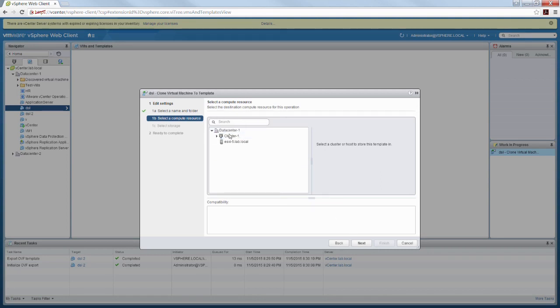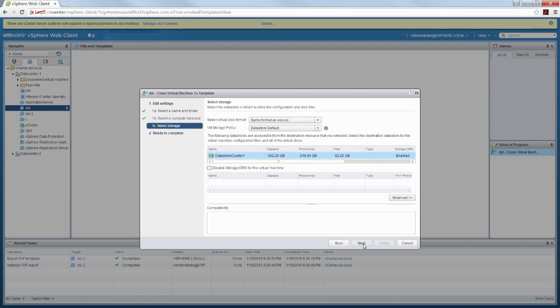If we hit next, for our compute resource, we want this to be on which server? Let's just leave it at server ESXi 1, or host 1. We have the option here of changing the disk type. So we want to deploy a thin provision disk here.